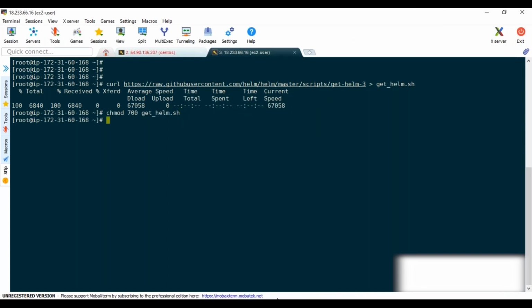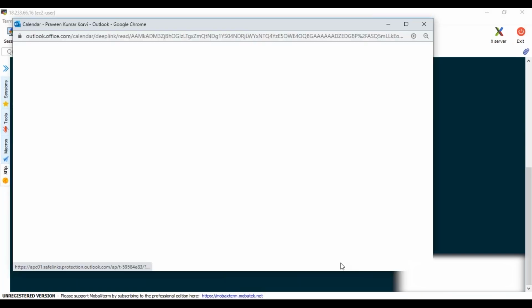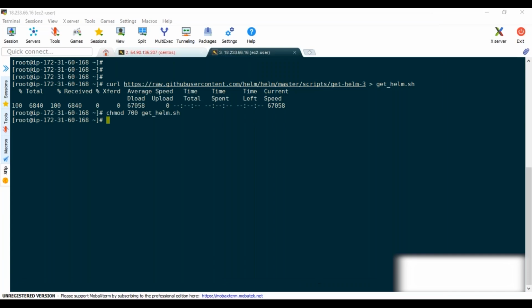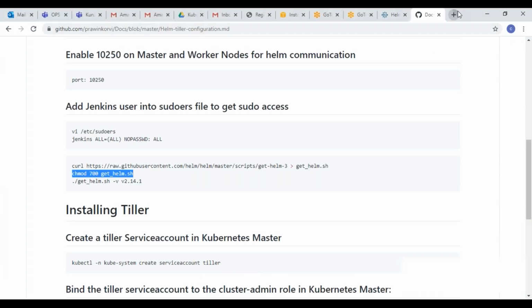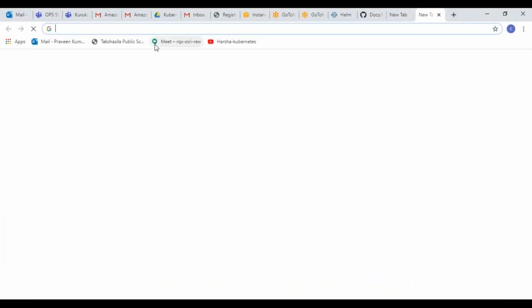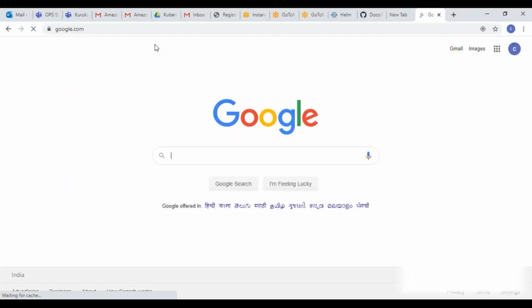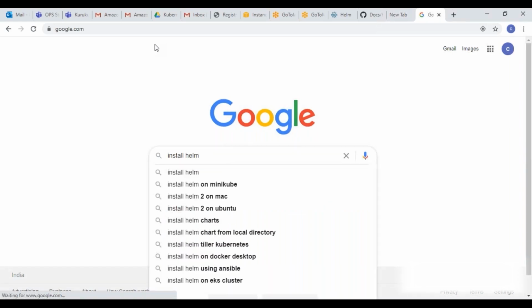Whenever you want to install, you can use the Helm website to download the packages. There you'll get multiple options for different machines on how to install.